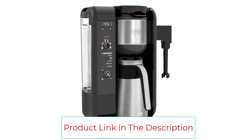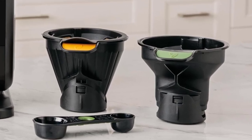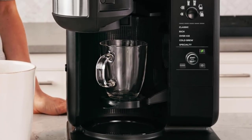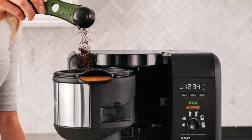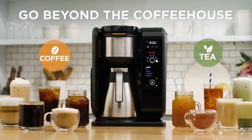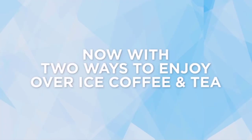Choose your style with classic, rich, over-ice, cold brew, or specialty. Select your tea type and the system will know the right temperature and number of steps needed. The 50-ounce, 10-cup thermal carafe is double-walled to keep your coffee and tea hot for up to two hours — no warming plate required. Turn hot or cold milk into silky smooth froth in seconds with the hot and cold frother, which flips into the machine when not in use.